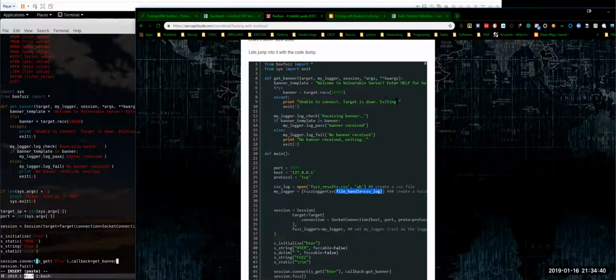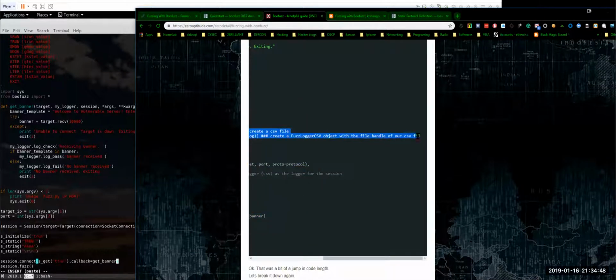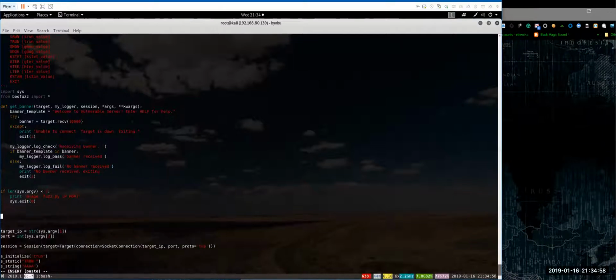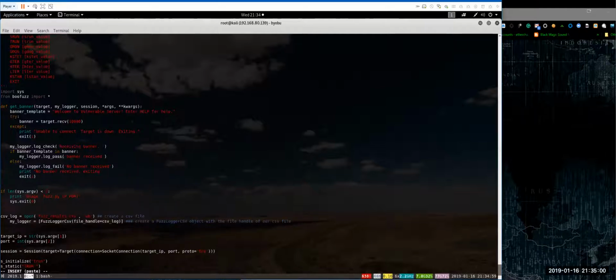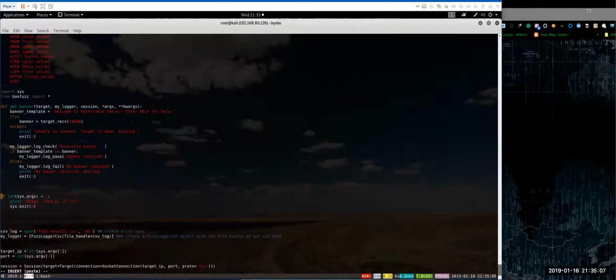Unable to connect to the target, exiting. Okay, got it. So this is also important. I'm going to add it here, and okay, so the main code is going to be, right, so that's the main code.